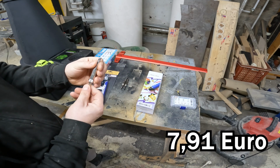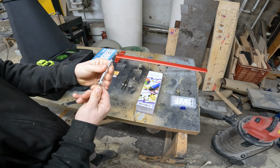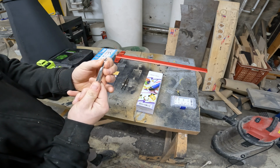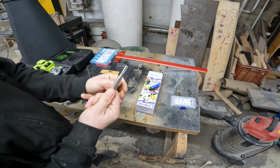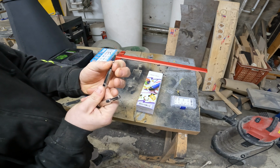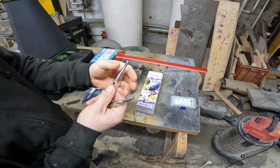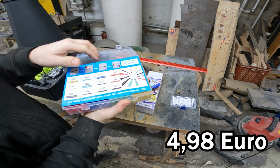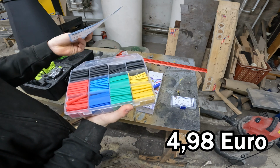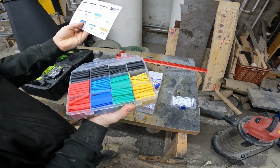And next we have centering drills. Now I know what some of you guys maybe think. What on earth are centering drills? Or do I really need this in my life? But fear not. Because in the testing part of this video, we are going to unravel the mystery. And here we have the heat shrink tubing set. At first glance, they don't look very high quality. We will see if they're any good.